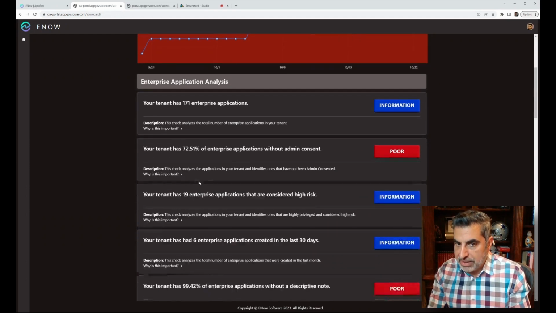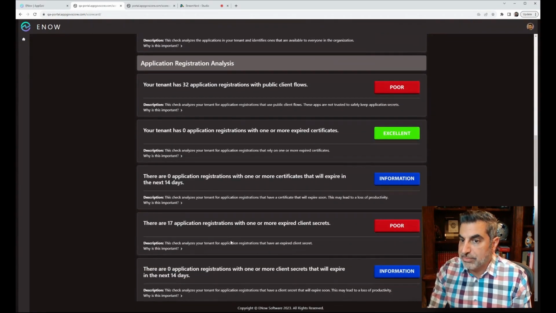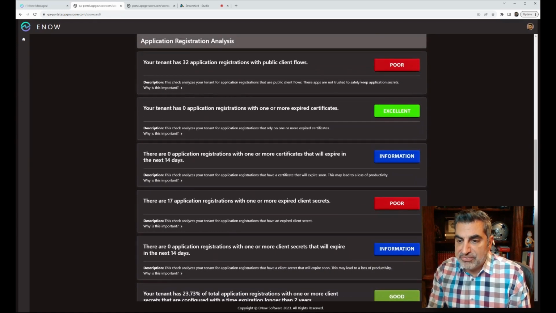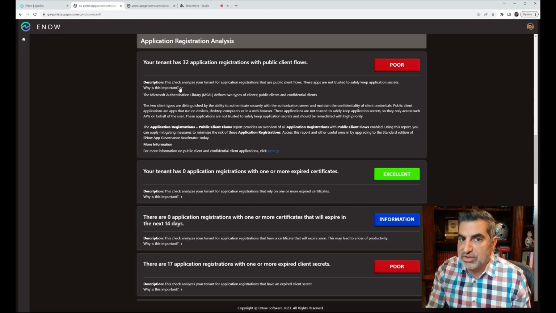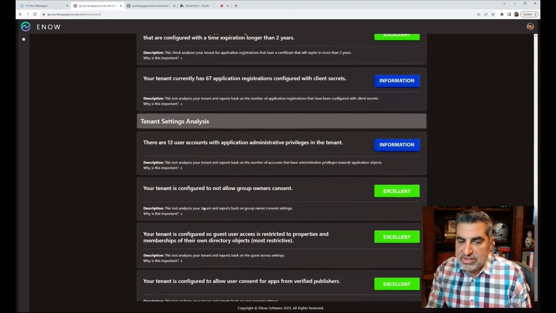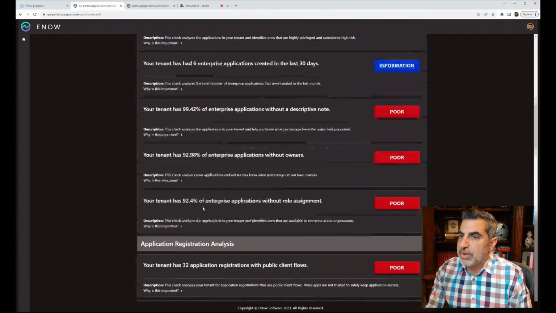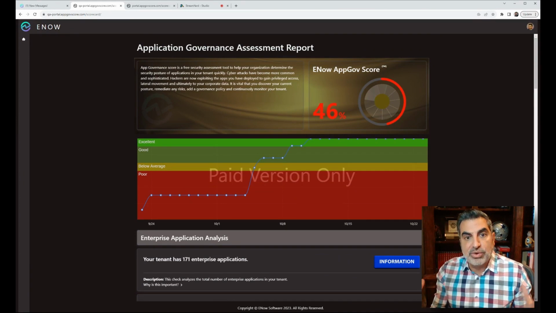You can quickly see, for example, how many applications you have and what percentage do not have admin consent. If you're interested in knowing how many applications might be expiring or already have expired, whether it's an expired certificate or a client secret, we show you that. If you see something that you don't understand, like for example, you might not know what a public client flow is, you click on the link, we give you a description, and then you can click over and go to a Microsoft article that elaborates. Then as you come down to the bottom, we review your tenant settings, and again, we compare them to Microsoft best practice. All of this is wrapped up in a score. So you have over 20 checks, and you can quickly know where your tenant stands and how much work the tenant might need.